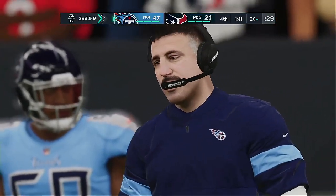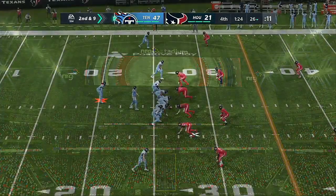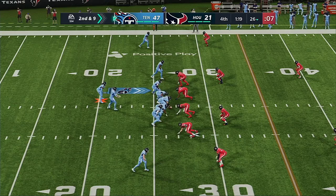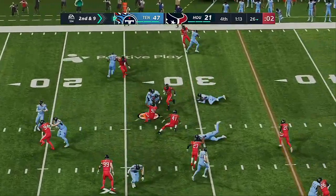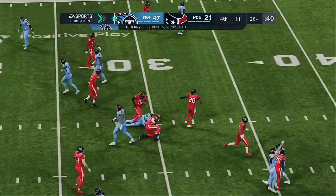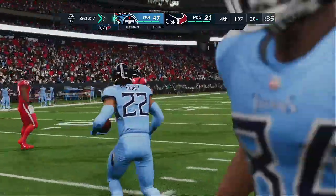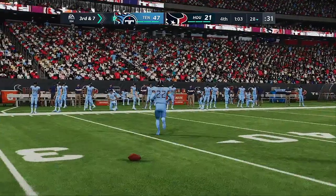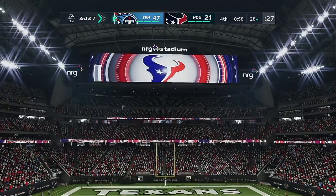That's it. That's what you want. Straight ahead, positive gain. Just keep that clock ticking. The last play got just a yard. Here's second and nine from the 26. They'll keep it on the ground. It's Henry. They follow up the first down one-yard run with a minimal gain of two. Down at the 28-yard line. It's a gain of 2 yards. And it's third down.